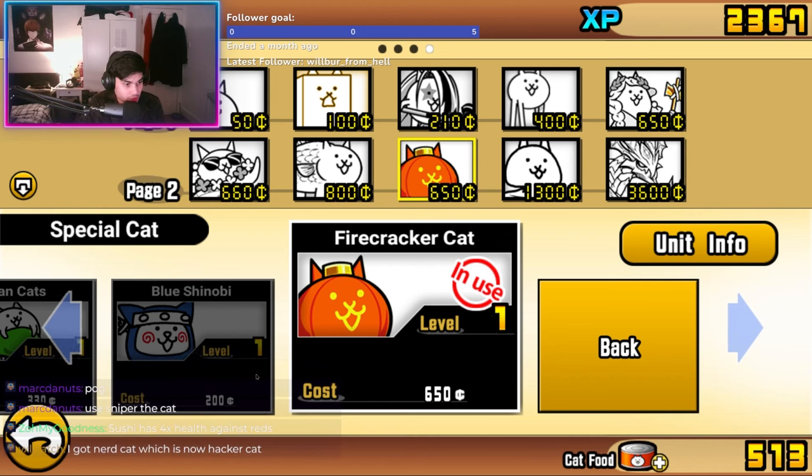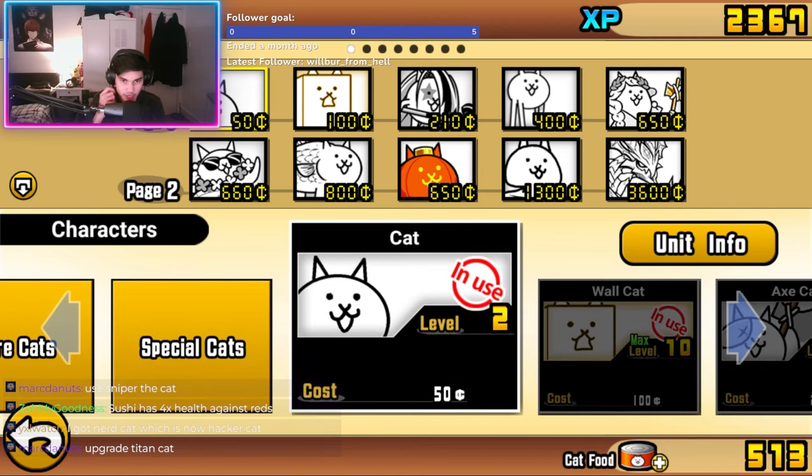Sushi has 4 times health against reds. Yeah, but I've already got... Ooh. Okay, wait. Sushi Cat? No, but this guy's level 8. Upgrade Titan? I'll finish upgrading the fish and then I'll upgrade Titan. But yeah, Titan's a good shout.